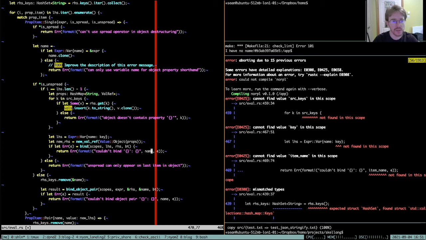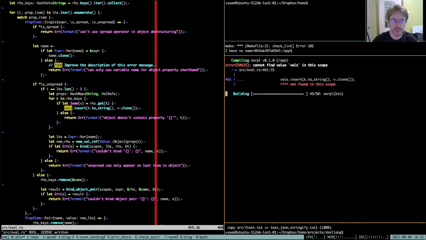Oh, a name. Oh yeah, key. Ooh, that was a bit of shotgun programming there, I think. Just like, oh, whatever works. Source keys not found in this scope because they're now called RHS keys.